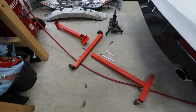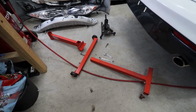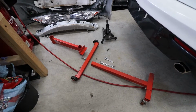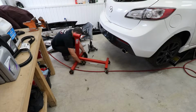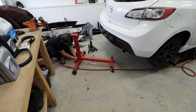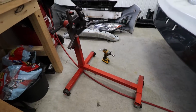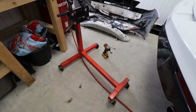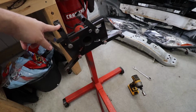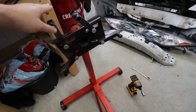So what we're doing right now is we're going to be assembling this engine stand so we can put the engine that's going into the car on there, and we can start working on that and transferring some parts over. So let's get a time lapse of this going. And there we go. I've had this bad boy for a number of years, so we're just gonna have to set these here to where the transmission bolts or the transmission housing bolts go on the engine, and then we'll be able to mount the engine to this.